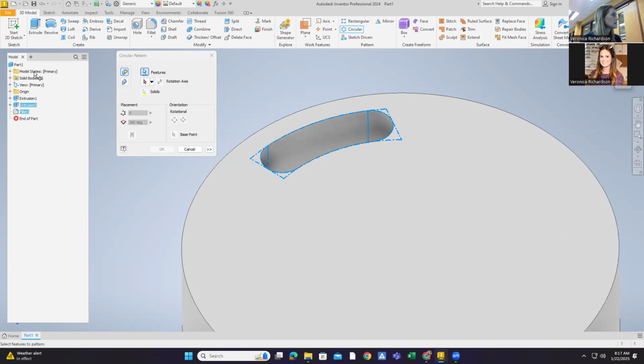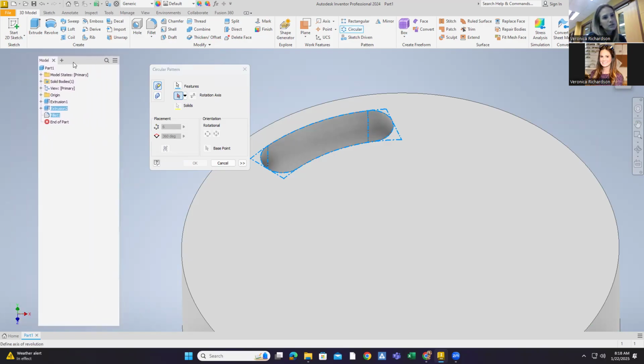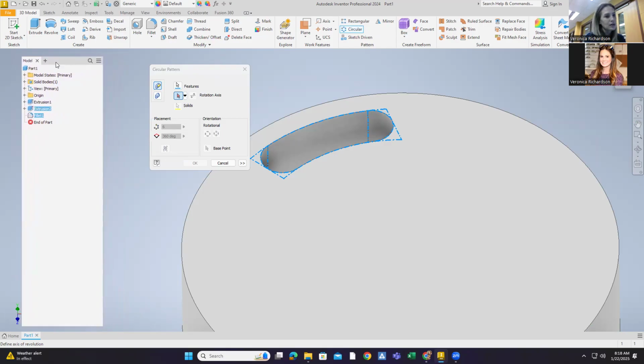Once you have those selected, you're going to go into the settings box, which is right here, and click on the red arrow. That is right next to where it says rotation axis. Then we're going to move over to the model menu, which is on the left-hand side of our screen here.